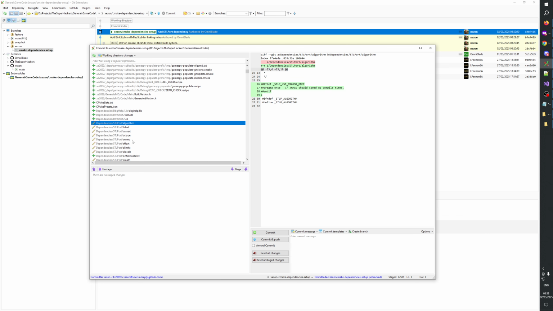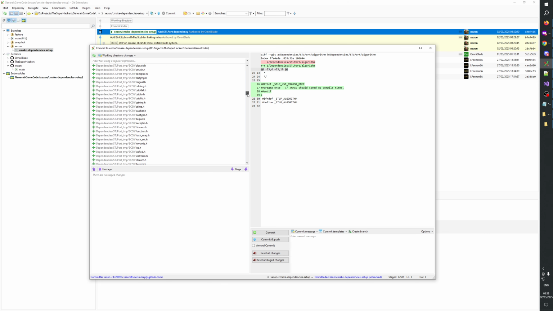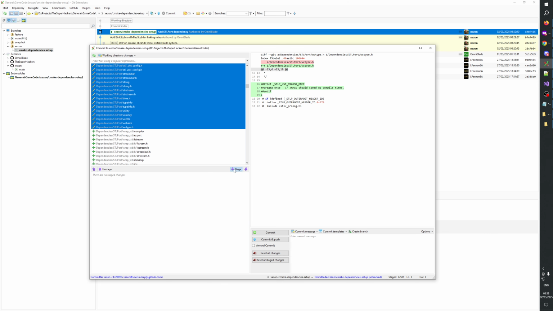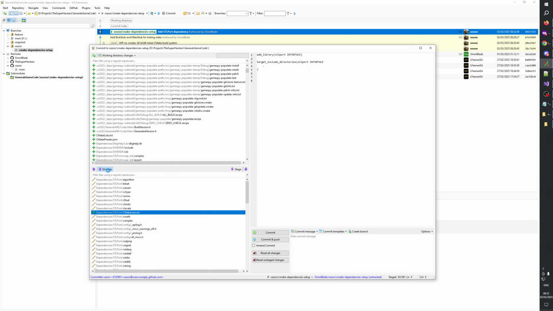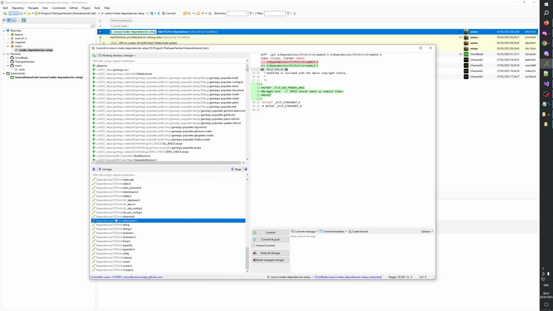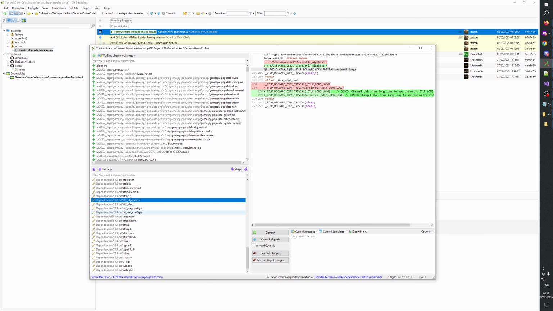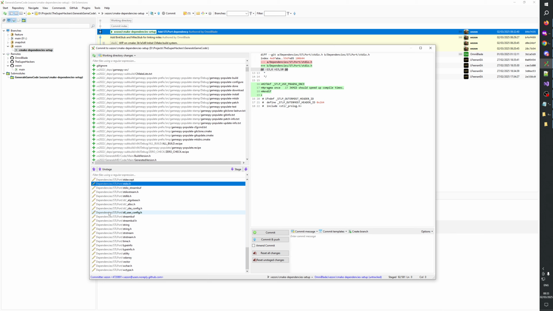Unstage. Okay, let's stage all these, and then we unstage the CMake list. And let's take a quick look over it.